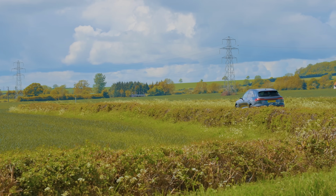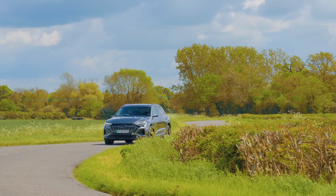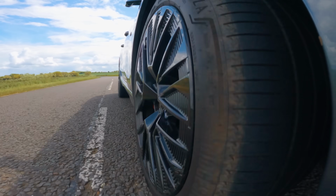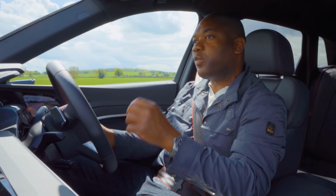Okay, so what if you've had enough of efficiency and you want to have some fun in your Q8 E-Tron? Well, it actually handles fairly well. According to Audi, it's got a 45% stiffer torsional rigidity, which does help handling, and it is more impressive than the likes of the Mercedes EQC, for example.